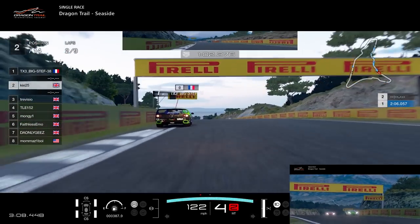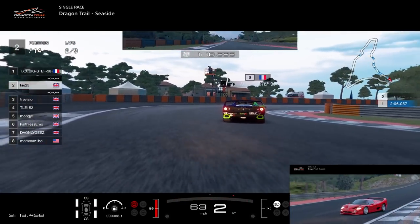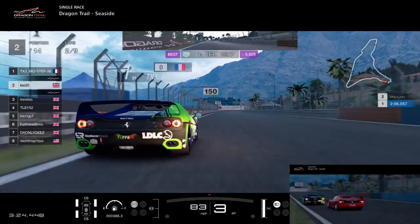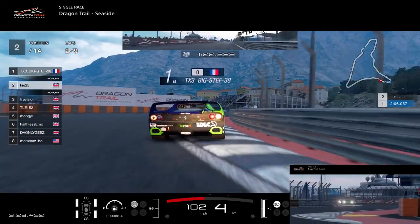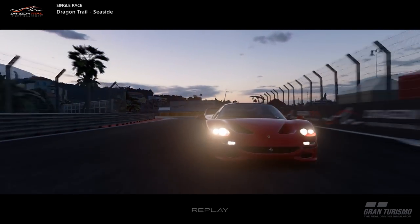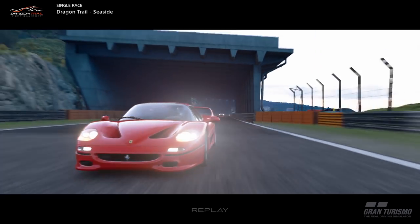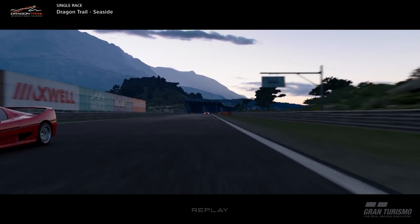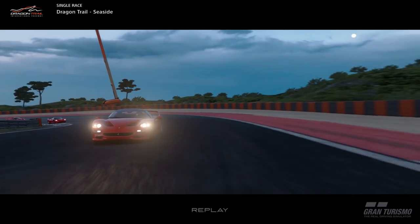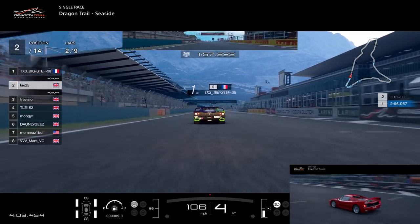We're not really close enough to throw it up the inside, so we break nicely early and try to get a really good exit, using all the curb on the left to get as close to the apex as possible and get on the throttle early. The TX3 driver runs a little bit wide and we're right in his slipstream. Being this close going through the chicane of death is really tricky. We turn in extremely early because I was worried about hitting the wall. We have a little look up the inside — we go for another look but decide not to commit, breaking a little early to take a wider line and cut back for a move on the straight. We get on the power but the rear steps out and we nearly lose control.